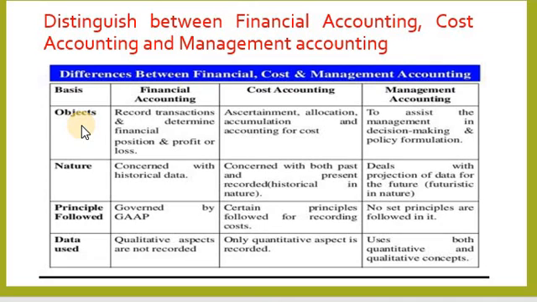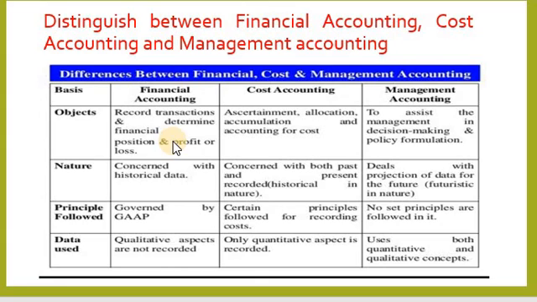What is the meaning of objective? What is the objective of financial accounting? What is the objective of cost accounting? And what is the objective of management accounting? Let's go for the first. The financial accounting objective is to record transactions and determine financial position and profit or loss. That is the main objective of financial accounting.